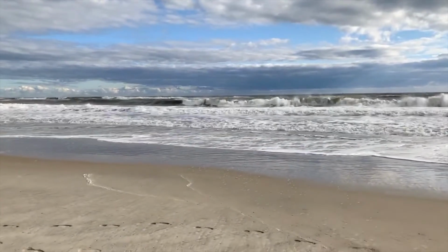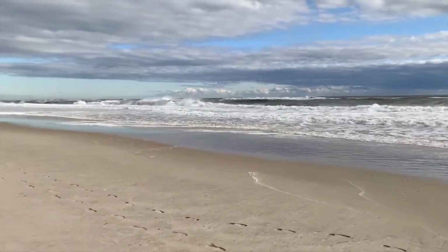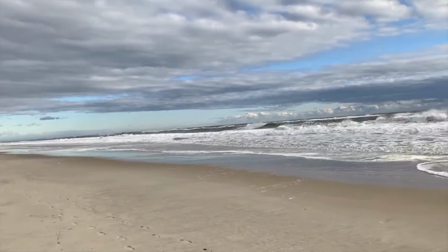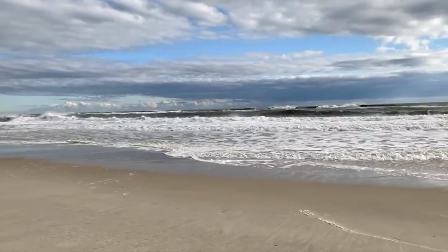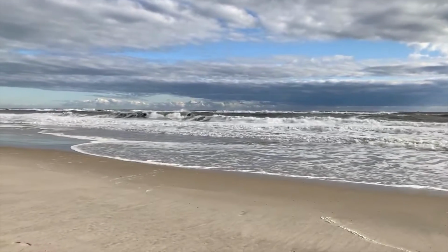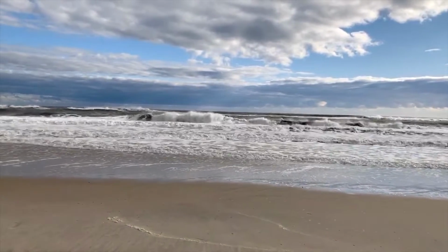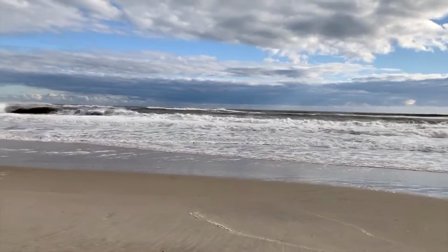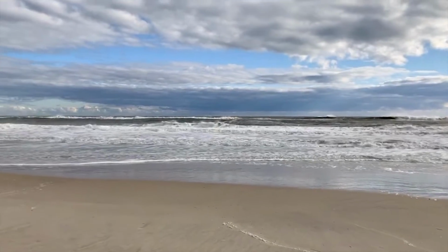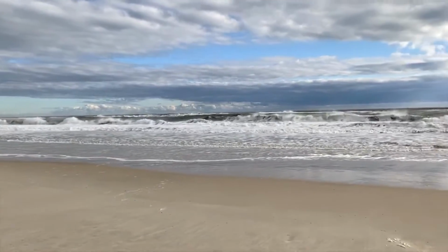I love to see the ocean like this at this time of year. We don't want it like this in the summer, though, do we? You see what's happening now, because you got these giant rollers coming in from the south, and with the wind out of the north-northwest, when the waves break, the white water gets curled back to the south. So that makes for some very dramatic footage here right now.